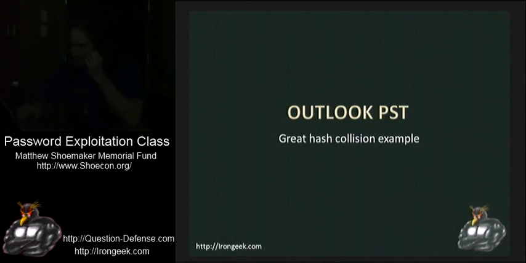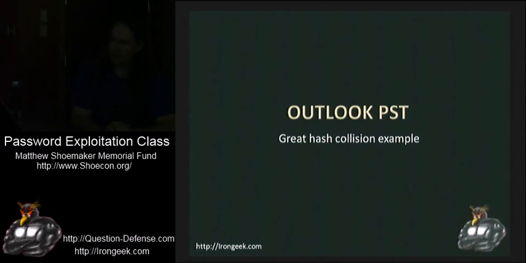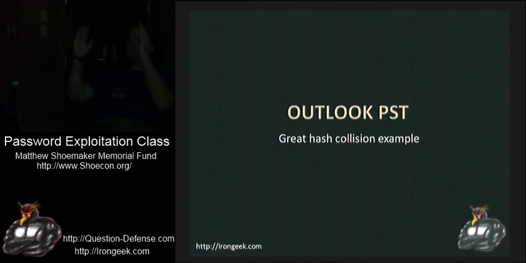All right, Outlook PST files. Now, the reason I'm using Outlook PST files, it's almost like this is not even a real password. These are so weak. But I'm going to use this as an example of what's known as hash collision. A hash collision is where two different things hash to the exact same value. Obviously, this long string turned into this very short string. There's probably a whole series of long strings that turn into that very same short string. But finding them would be a difficulty.